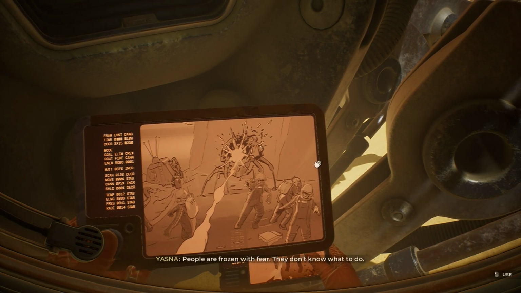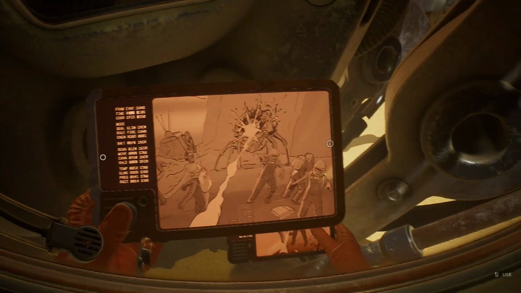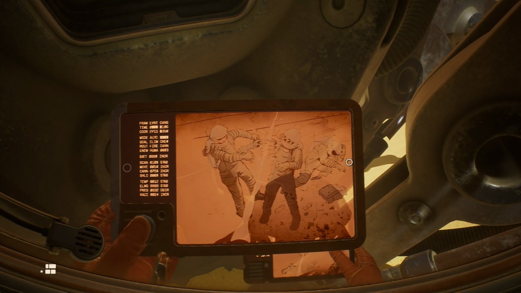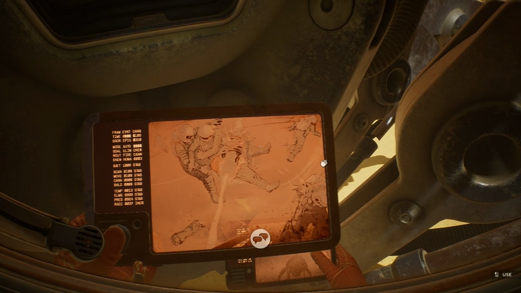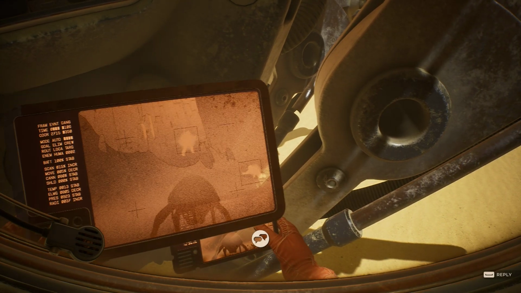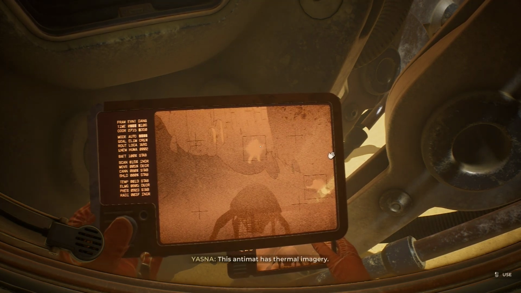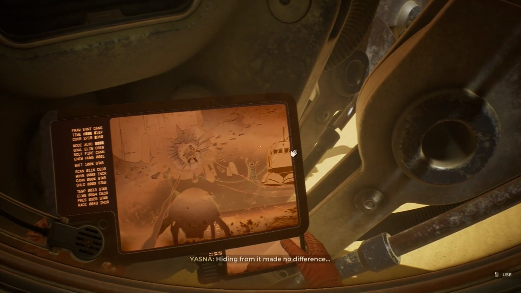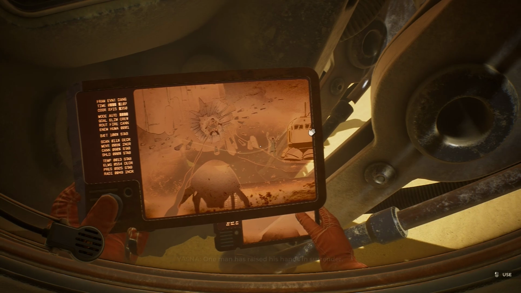People are frozen with fear. They don't know what to do. It's firing directly at the crew. Shooting them. One by one. Someone hid behind a rock. How do you know? This antimat has thermal imagery. Hiding from it made no difference. One man has raised his hands in surrender.